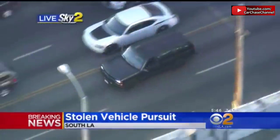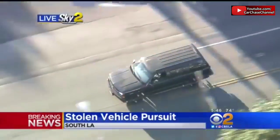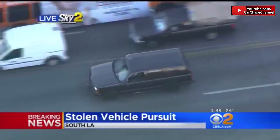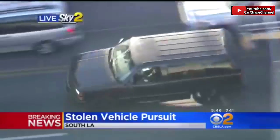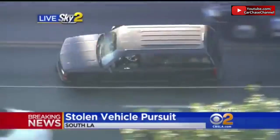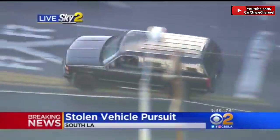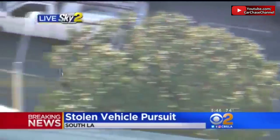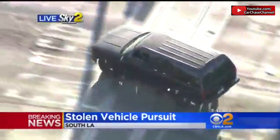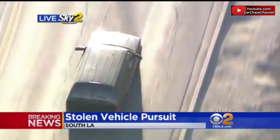It definitely has a flat tire in the front, which might actually impede his ability to swerve and make those turns. It does look like maybe one of the rears is also starting to go flat, at least on the driver's side, so it's going to start slowing down. It does appear that he's drinking some water right now, so maybe he's messing with something. And you can see he's fighting the steering wheel, Stu, keeping it to the left, because with that flat tire on the right, the car wants to go right, so he's fighting the steering a little bit as he continues through the intersections and around the corners. We've been through this intersection before. Yeah, again, familiar territory, familiar ground.